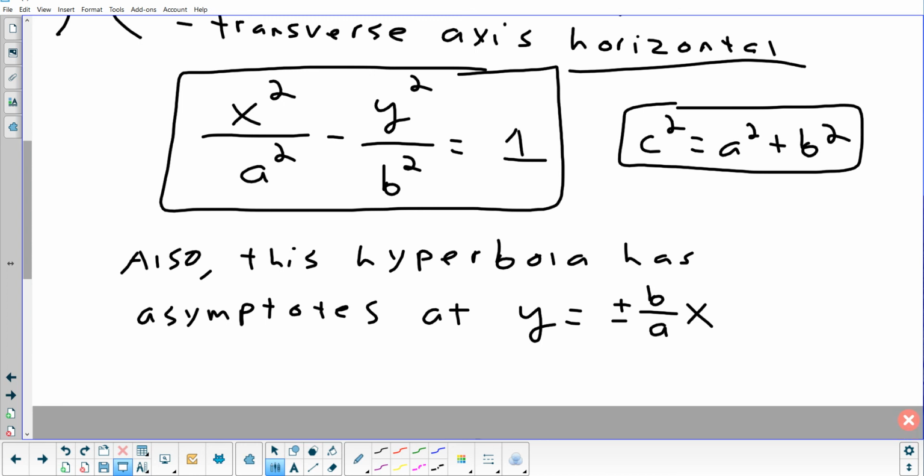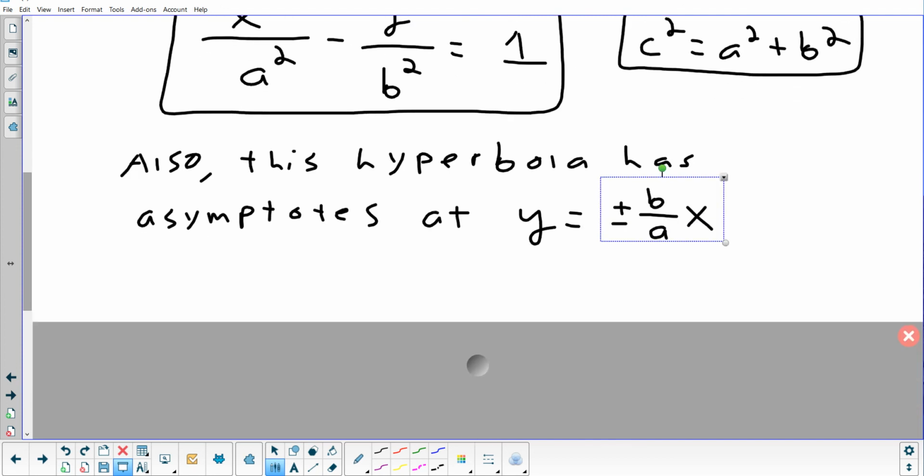All right, so you do need to find b, and you have to find a. They're going to be all used as your slope. Now, b yesterday was the distance from the center to the minor axis. Visually, today, b doesn't really have a connection visually that I know of. I know it's the rise in the slope, but that's all I know. Okay, a is the distance from center to vertex, c is center to focus, and b is the rise in the slope. Questions on that?